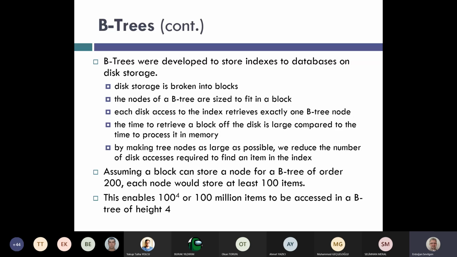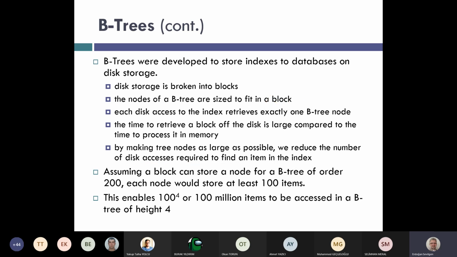So we would like to keep the number of block accesses as small as possible to make our database access faster. By making tree nodes as large as a block, we reduce the number of disk accesses and in turn the running time of the operation to find an index value for an item to search.